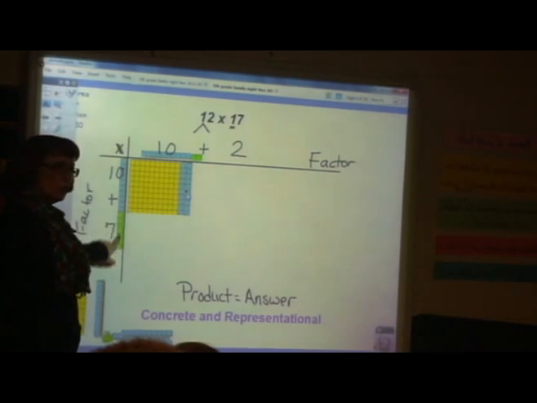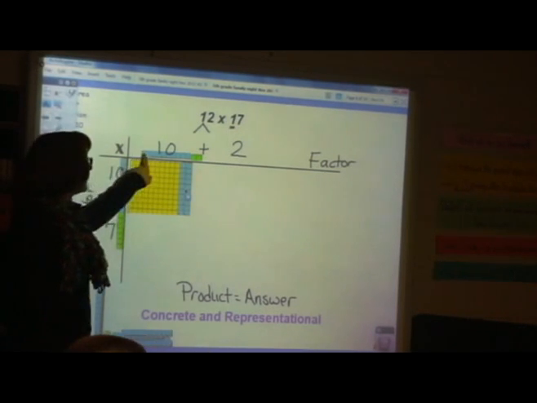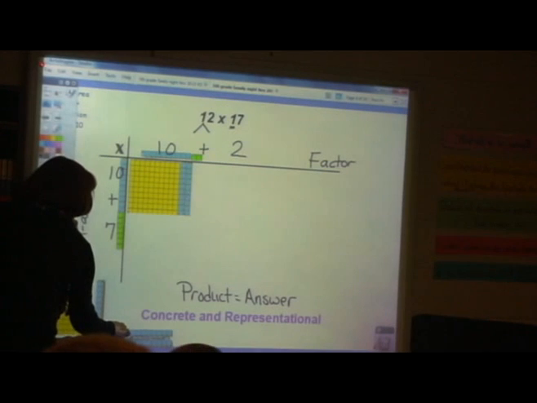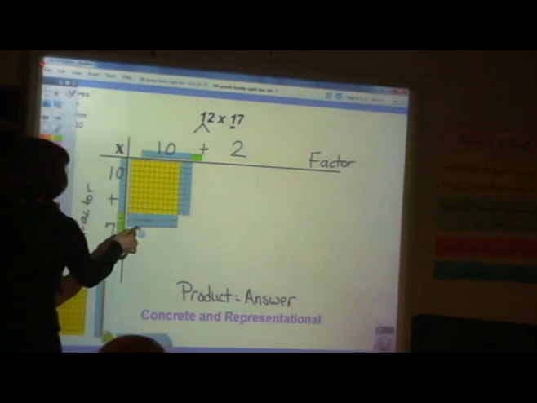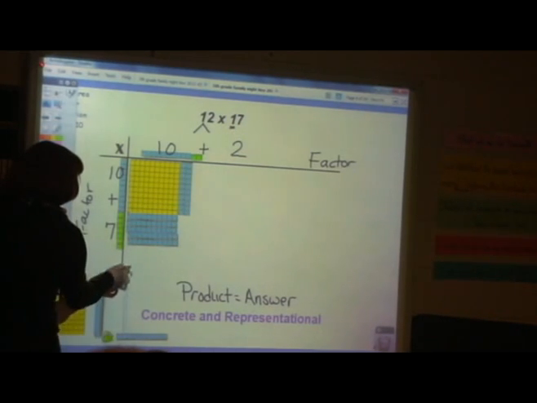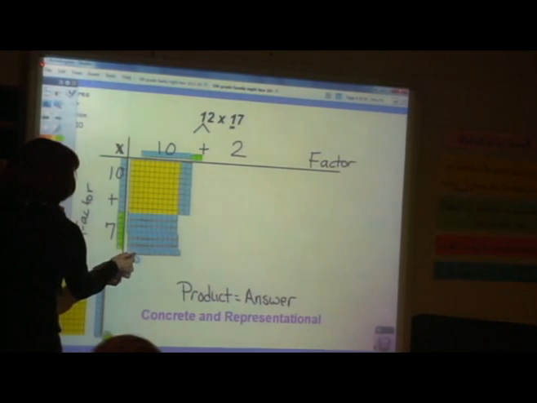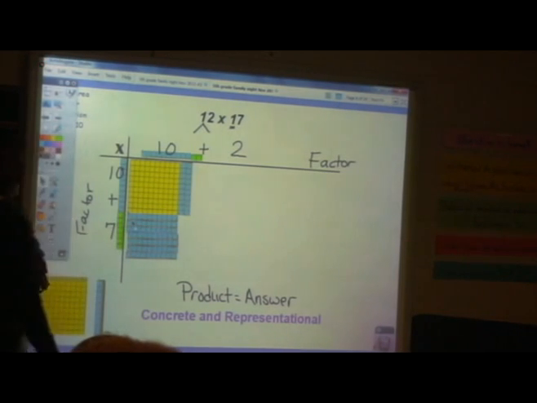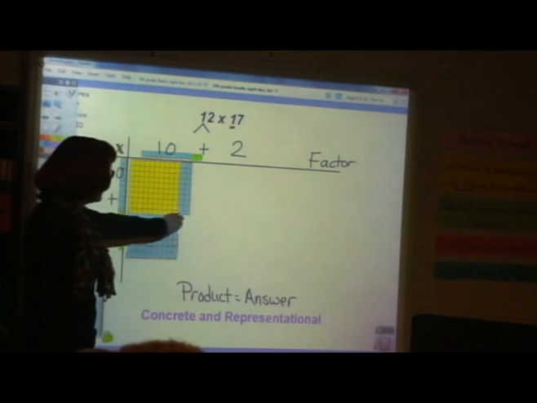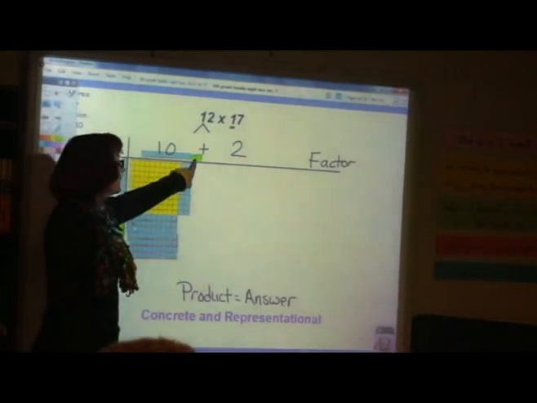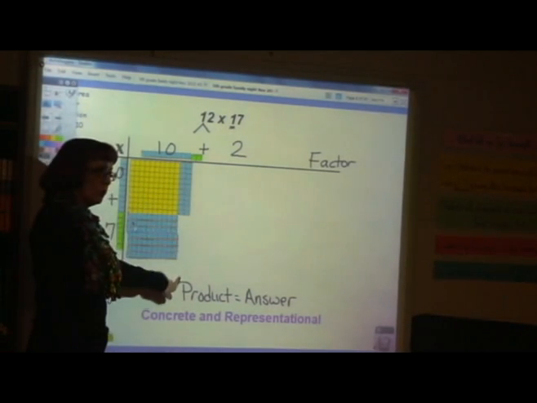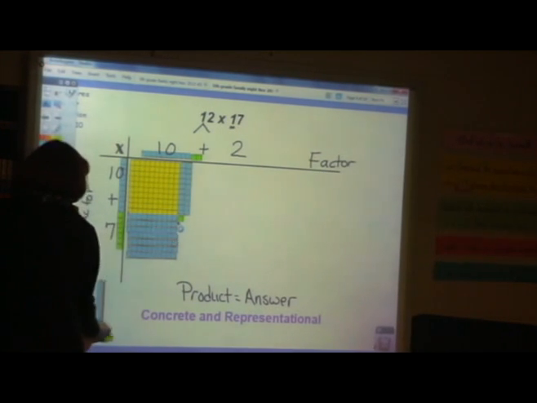Here we are going to say 7 ones. We're just going to speed it up and say 7 ones times 10 will give you 7 times 10, which is 70. So we're going to put up 7 tens. Yeah, 7. But we're not finished because we are trying to make a rectangle. So now we have to fill in this area right here. We're going to say 7 ones times 2 ones will give us, what's 7 times 2? 14. And because we're using ones, we use ones here. So we have 14 ones. So we can slide those in.